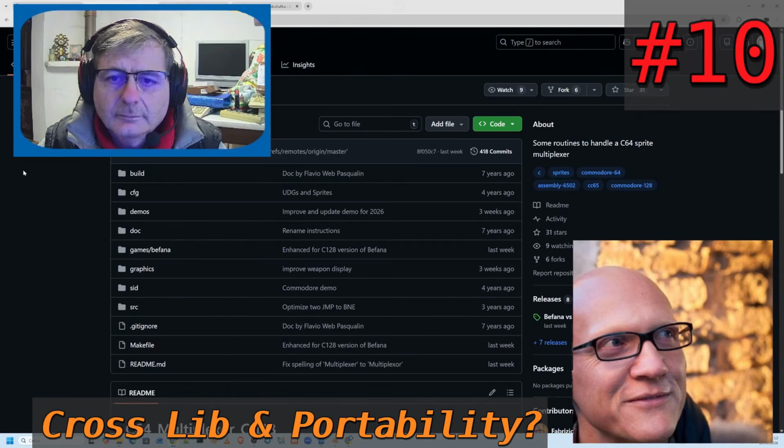I also released a version of BEFANA vs Balloons 2026 C128 Enhanced, which uses 2 MHz on the borders when it runs on a C128 in 64 mode. I could also make a native C128 version. If I ever find the time, a version could be made for machines with many hardware sprites. For example, a version could be made with a single C source code for all machines with the TMS9918A graphics chip and its derivatives, like the TI-99/4A, MSX, Creativision, Spectravideo, Sega SG-1000, Sega SC-3000, Memotech MTX 500, 512, etc.